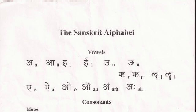A, aa, i, ii, u, uu, ret, re, let, li, e, ai, o, au, am, aha. So those first 6, the second letter is an extension, and that's something you want to pay particular attention to once we chant the whole thing together.